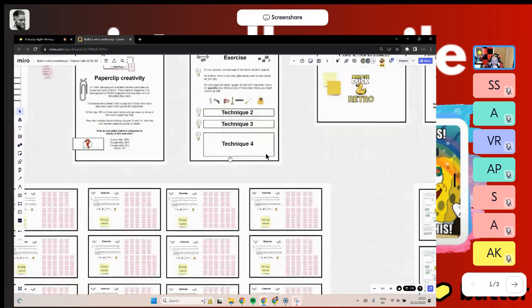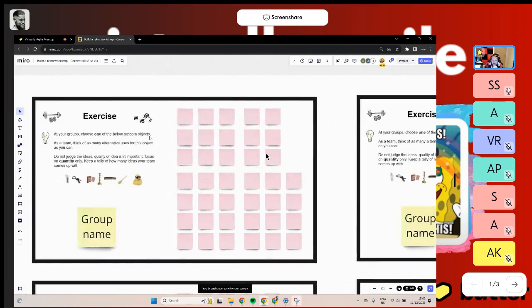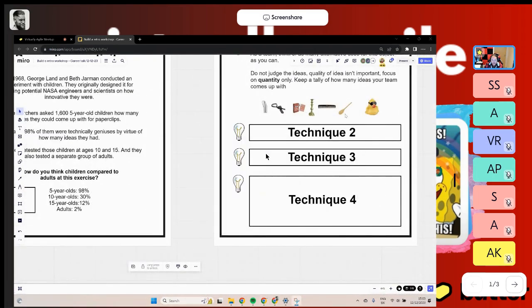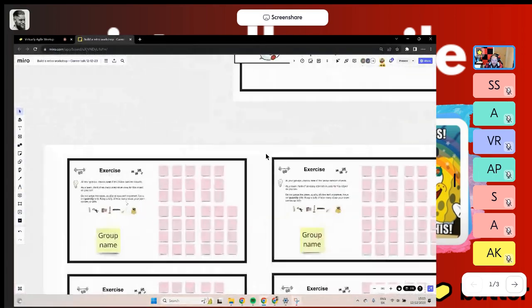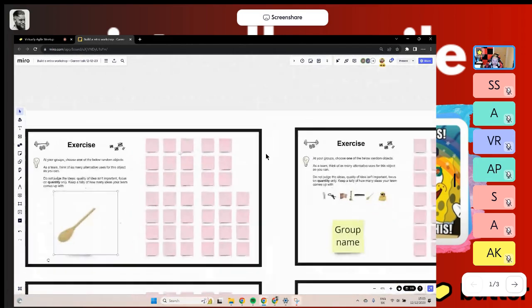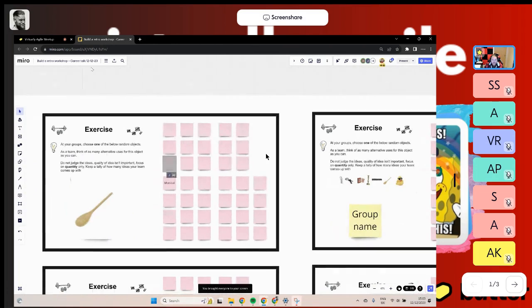We're going to do it here. You're going to add on these Post-it notes as many different things as you can think of for that wooden spoon. I'm going to copy and paste that spoon so that it dominates, so we know that's the only one we're focused on. Top left-hand corner there. Feel free to type inside these Miro Post-it notes. A double left click will allow you to type inside them. Go for it. The link to the Miro board for anyone who joined a little bit late should be in the chat. We're going to have just 2 minutes to do this. As many different uses as you can think of. In this round, don't focus on judging the idea, just as many as you can think of.